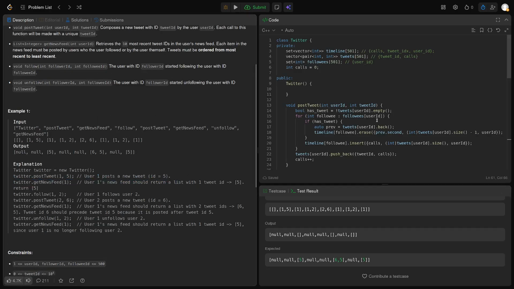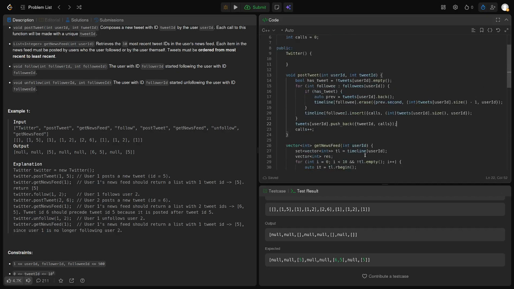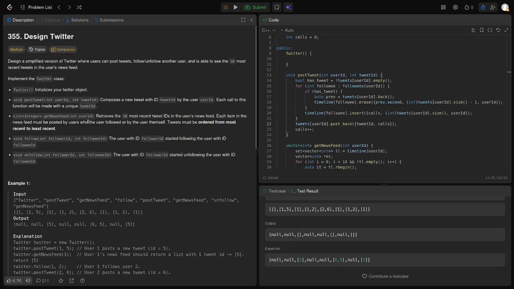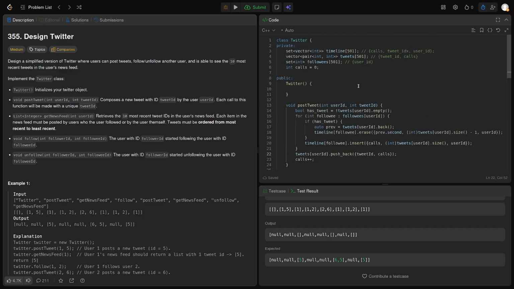So user 1 posts a new tweet. Okay, so nothing happens here. Okay, and then you ask for or by the user themselves. You kidding? You kidding?